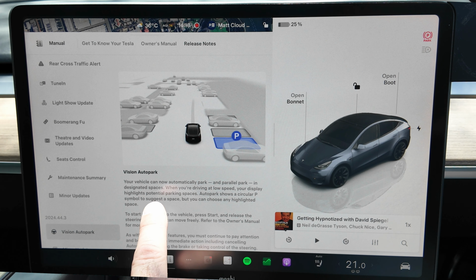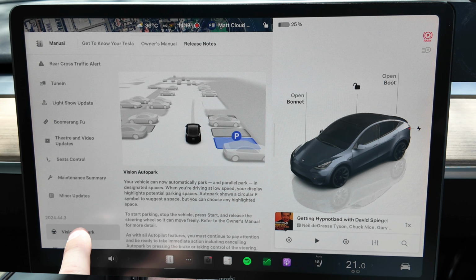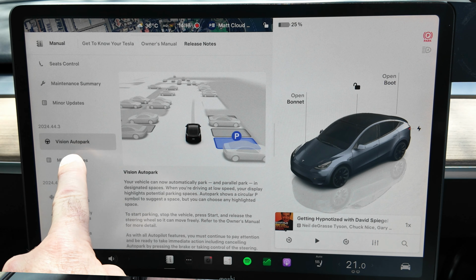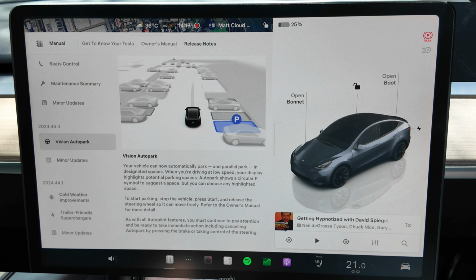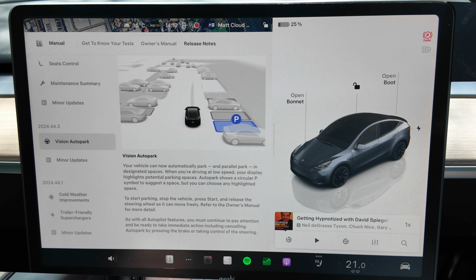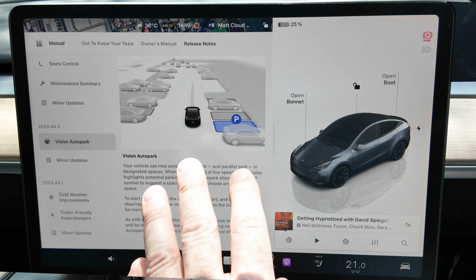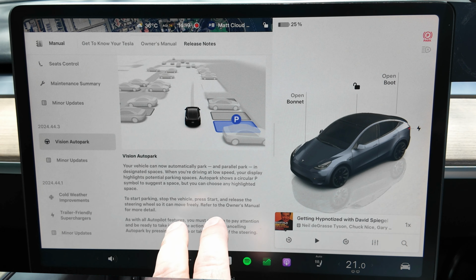So in Australia, we now get Vision Autopark. That actually shows up down here as an older update because everyone else has had this for a while now and it took us a long time to get this. So this was thrown into our holiday update and made the holiday update seem a lot better than it actually was. So I think a lot of these things are really incremental. They're not the traditional huge features that we've seen for the Tesla holiday update. So it's a disappointment that it took us so long to get this improved Vision Autopark.